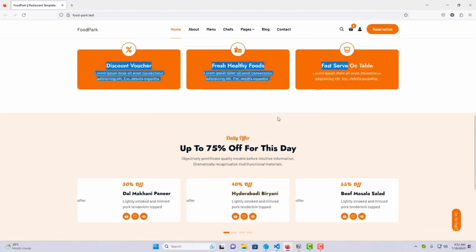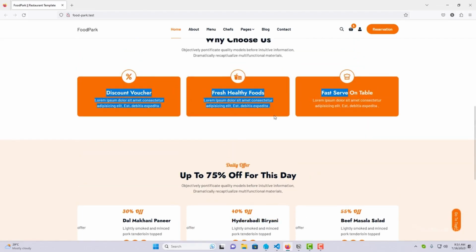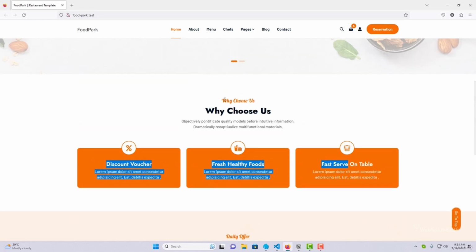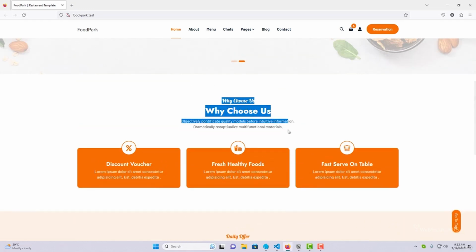So for all of these, we'll be creating separate tables. It's totally fine, but I'm thinking that for only the titles, as this portion is similar in all of our sections, we'll be creating a separate table, and in that single table we'll be holding all of our homepage titles. Got it?